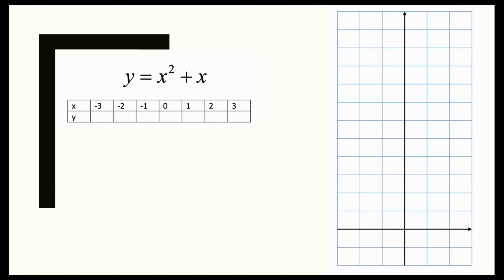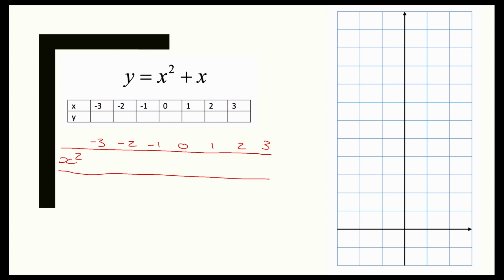Our next question is similar, but instead of a plus 3 we now have a plus x. We start the question the same way. We draw our extended table and use our equation to start each row. Now, since we have x squared again, I am just going to write these in. Looking at the x in our second row, since we have an x, this means that we just write down our x values. So minus 3, minus 2, minus 1, 0, 1, 2, and 3.